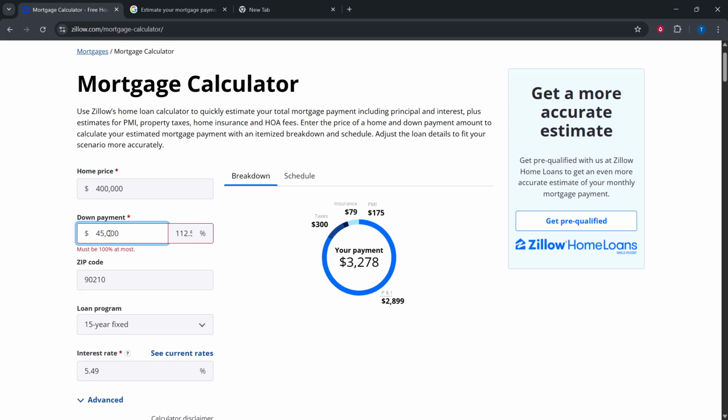Keep in mind, these numbers are estimates. Actual taxes, insurance, and rates come from your lender, your insurer, and your local tax authority. Use this as a planning guide, not a final offer. When you're comfortable with the estimate, you're ready to take the next step with a lender for a formal pre-approval. That's it. Simple, clear, and powerful for budgeting your home search.